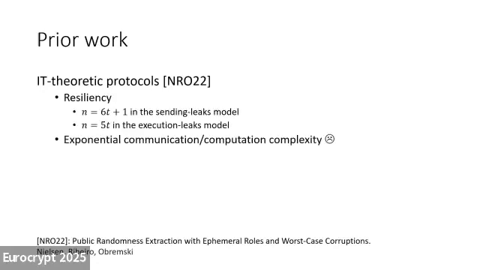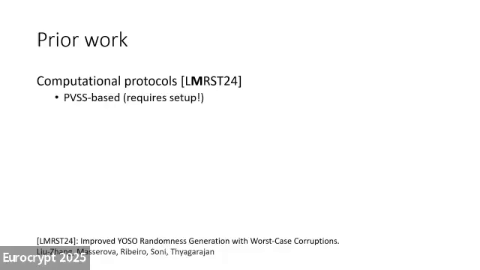There has been already some prior results. Specifically, in the original work that introduced this model, the authors proposed some information theoretic protocols. But unfortunately, the problem with these protocols is that they had exponential communication and computation complexity. And so to improve the situation, a few years ago, my co-authors and I had an FC paper which switched to the computational model and introduced the first polytime protocols.